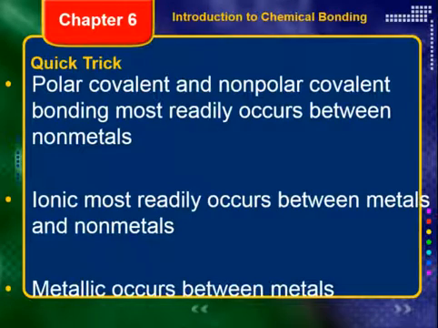You want to know a quick trick to keep track of covalent, ionic, and metallic bonds? Just look at what types of elements are combining. There are only 2 types of elements we're considering right now: nonmetals and metals. You can have 2 nonmetals get together, and that's going to be a covalent bond. It might be polar, it might be nonpolar, but it's going to be some sort of covalent bond. When you have 2 metals together, that's going to be a metallic bond. That one's a little easier to understand. And when you have 1 metal and 1 nonmetal, one of each, that's an ionic bond. So that's a quick trick to remember that without being too stressed out.